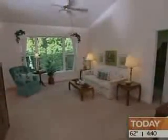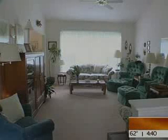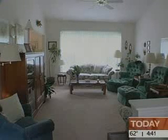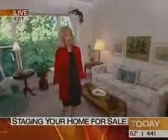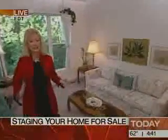All right, let's take a look at the before and after of the living room, Barb, and tell us what you did. There's the before shot. There was a lot more furniture going on there. There really was, and we reduced the furniture down to about half the furniture. It allows us to sell the space because we're not interested in selling the furniture. We want to sell the space in your house. Also, what we did was to remove a lot of the little pictures on the wall because, Lester, they eat up the equity. Clutter eats equity.